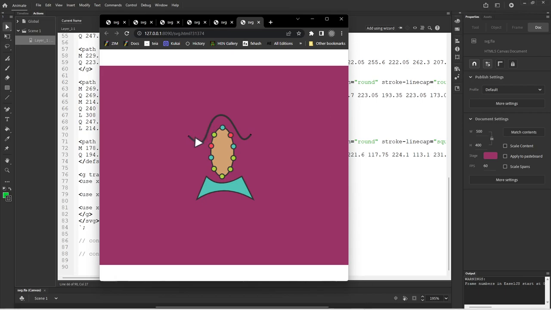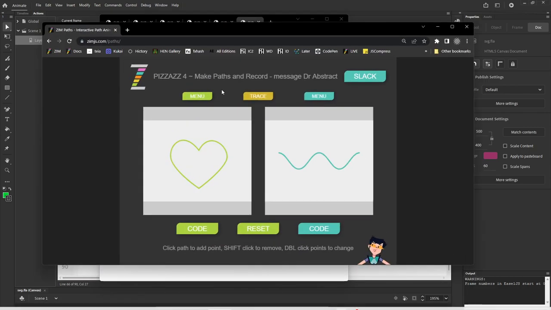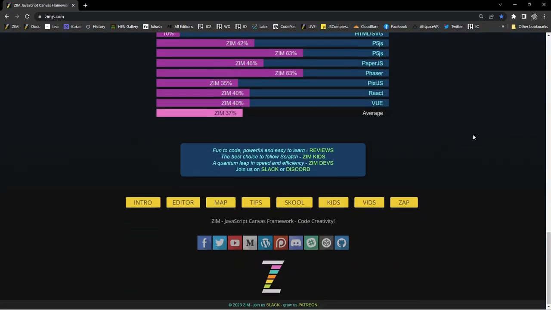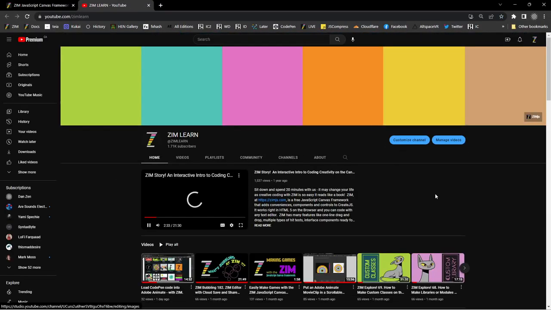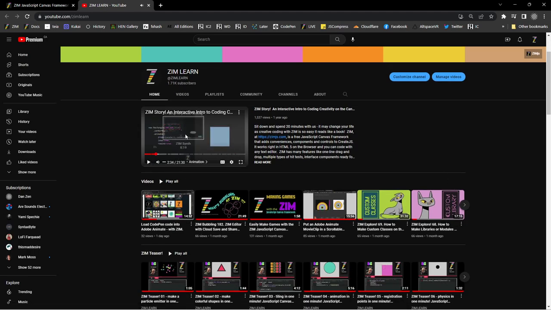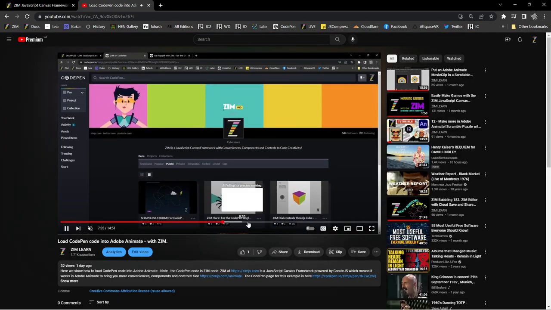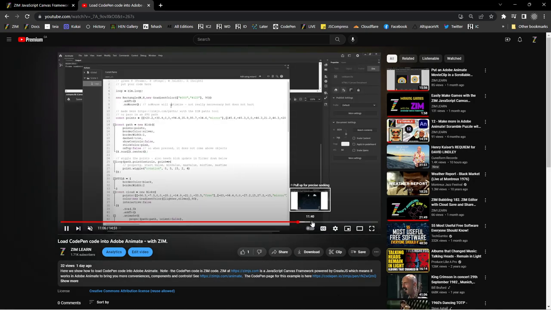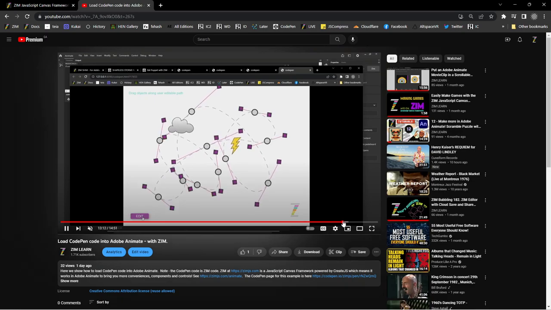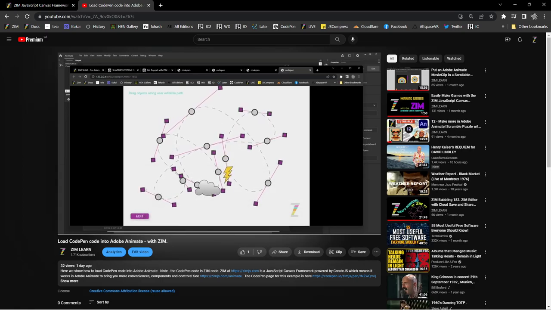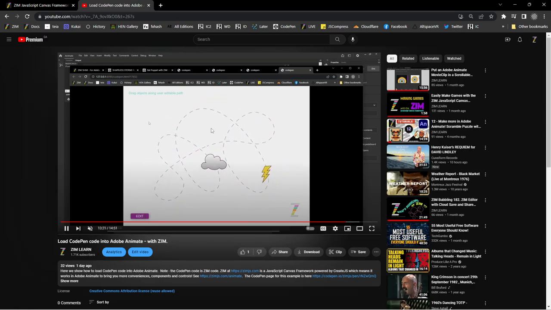If we go out and take a look at the ZIM site just for a sec, and scroll on down to the vids, and we take a look at the add last parameters. Oh, pause, no more talk, no double talking, please. Yeah, that was the video on the CodePen. Right. What we did was show how to drag along a path. So this was an earlier tutorial on how to drag along a path. All right, great.